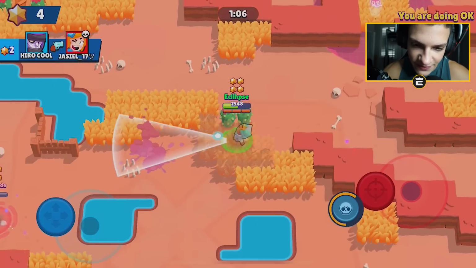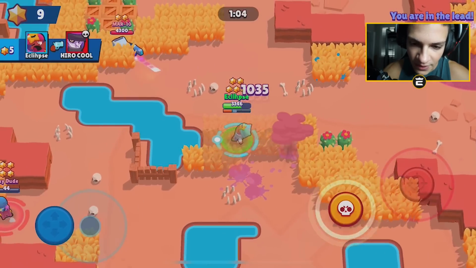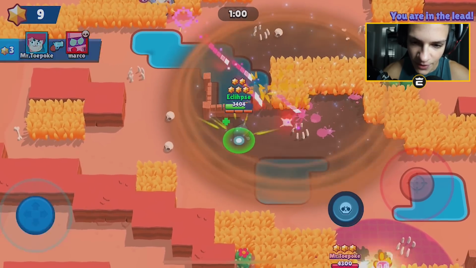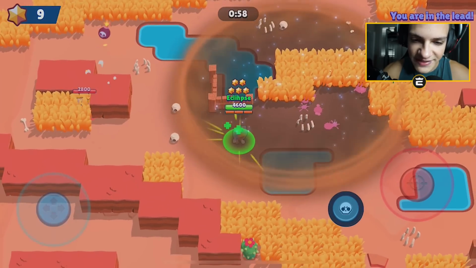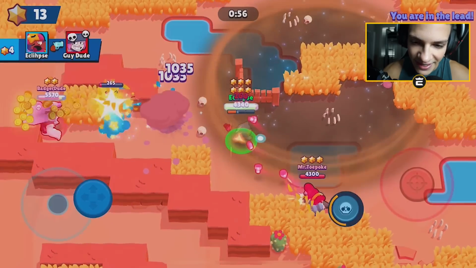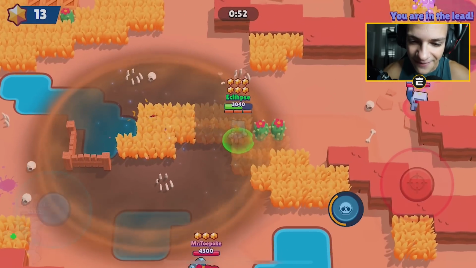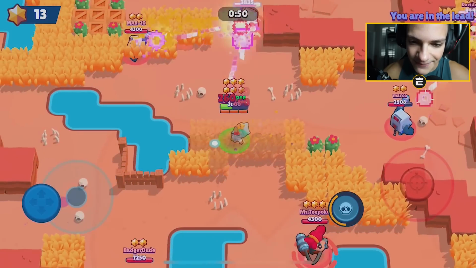Let's go see if we can kill this Mortis real quick. Boom. Okay, we're doing pretty decent here. I'm just gonna try and keep my Sandstorm up. I gotta be careful with all these 8-bits because they're so tanky. Oh my god, there goes Penny. I'm stealing everyone's kills this game. This is fantastic. I'm taking a beating.